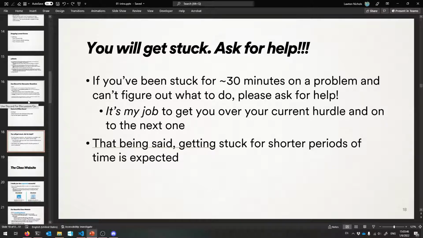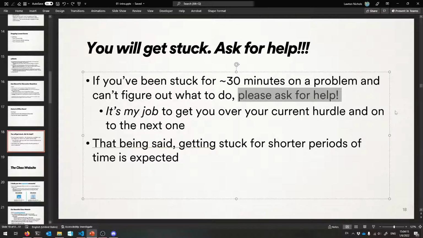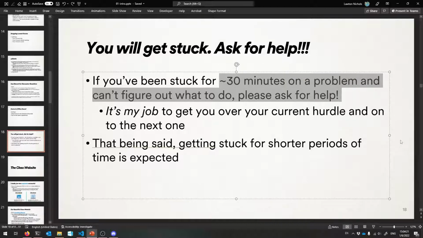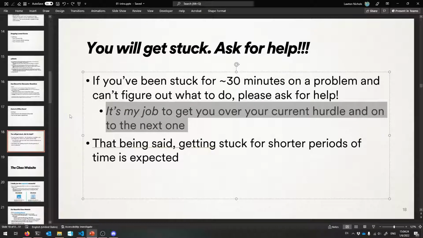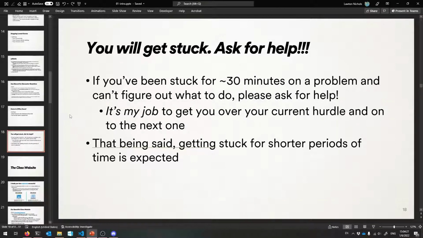And then finally, before we're almost done with the logistics, let me just say this now. Programming, it really is something new, and you are going to get stuck. That's just a fact of life as you start out and as you continue your computer science journey. So let's do this. Let's pick a number. Let's say if you have been stuck for 30 minutes on something and you don't know what to do next, then you should ask for help, either as a public question if it's appropriate, or as a direct message to me, or come to office hours, whatever you need to do. You should start asking for help after, let's say, 30 minutes, okay? Because it's my job to get you over whatever you're struggling on so that you can struggle on the next thing, okay? That's the idea.